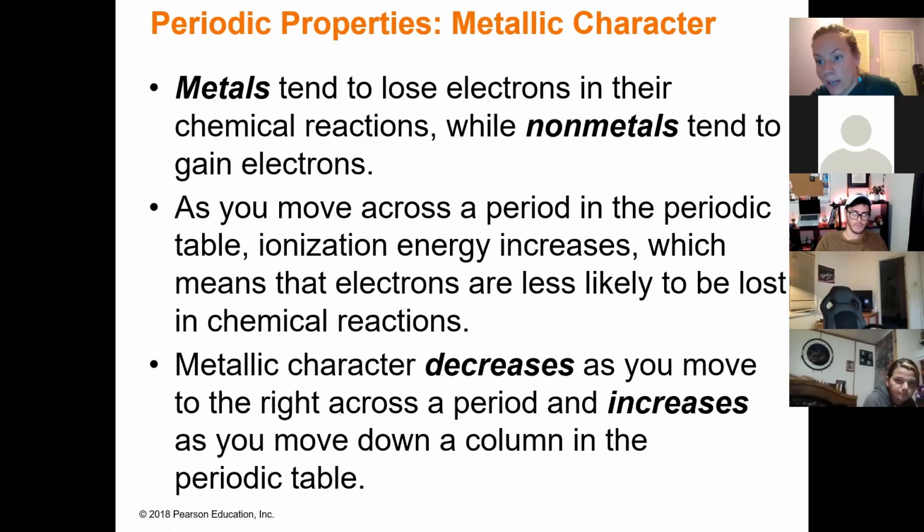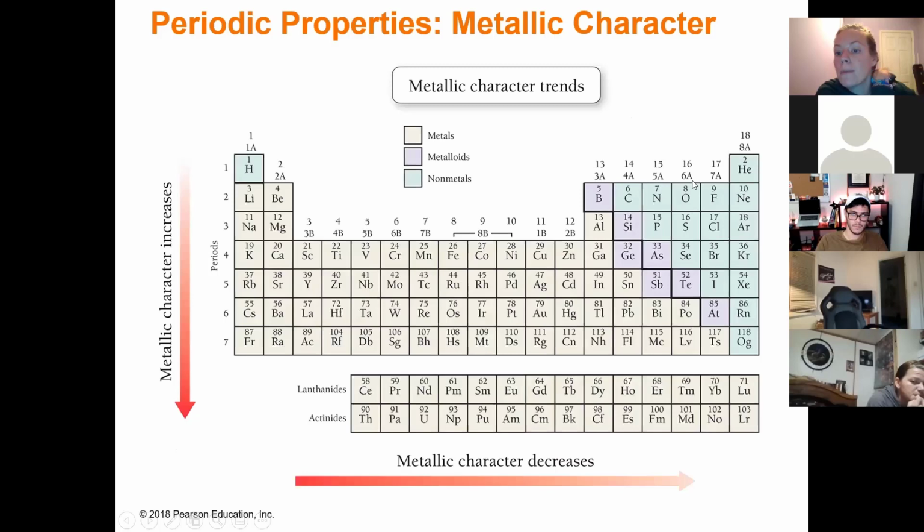The last one, you guys should already kind of know this idea, but metallic character. So the lower left-hand corner, where Frankie is, he's the most quote unquote metallic-like thing on the periodic chart. He has the most metal-like properties. The least metallic thing is going to be the upper right-hand corner, where we have helium, fluorine. As you move towards the zigzag line in your nonmetals, you become more metallic-like, right? So these are nonmetals, these are metalloids, and then these are metals. And cesium is much more metallic than cobalt, and cobalt is more metallic than copper. If we were to compare nonmetals, obviously sulfur is not a metal, but sulfur has somewhat more metal-like properties than, say, fluorine, because it's closer to the zigzag line.